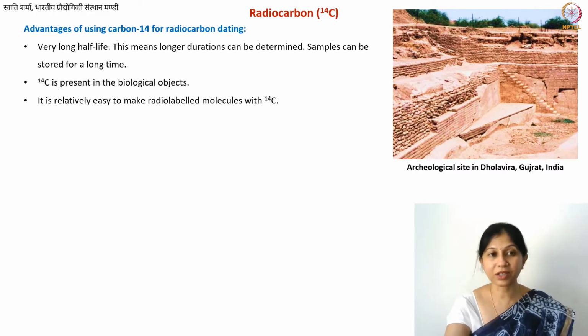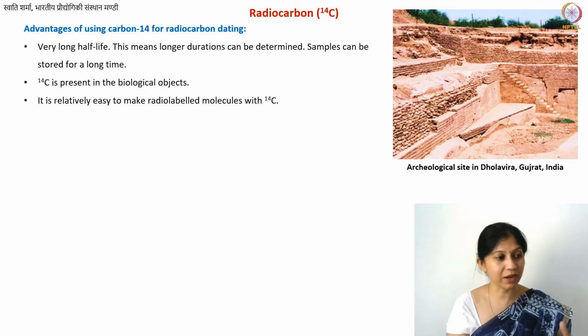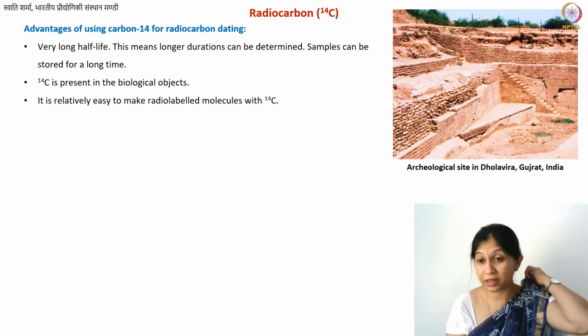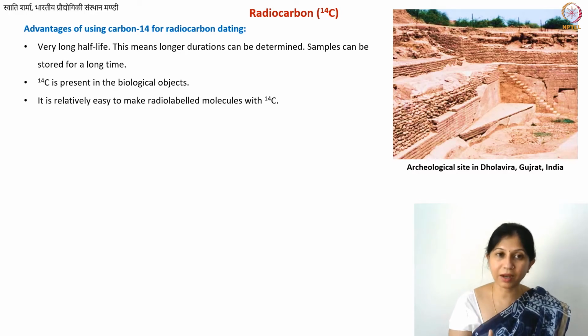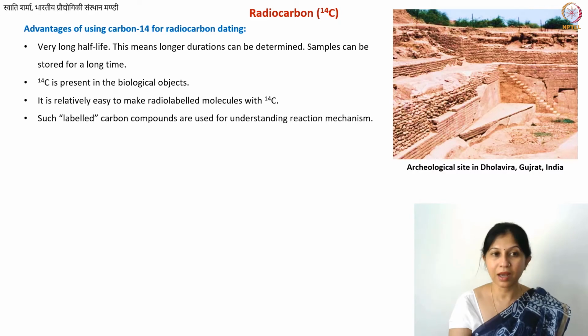This is present in biological objects, and also it's relatively easy to make reference standards. Reference standards means whenever I do some analysis, I need to have a reference, right? What is the value that I expect? Because carbon is available in everything, it's easier to make these reference standards using labeled carbon, where labeled carbon means the radioactive carbon. So where you have replaced the carbon-12 atoms with carbon-14 atoms, that is what you call a radio-labeled compound.